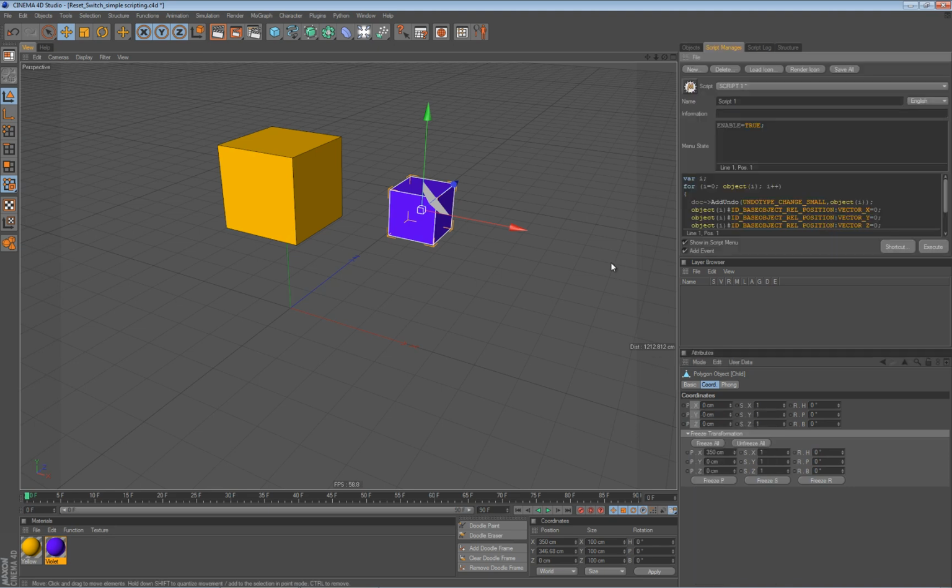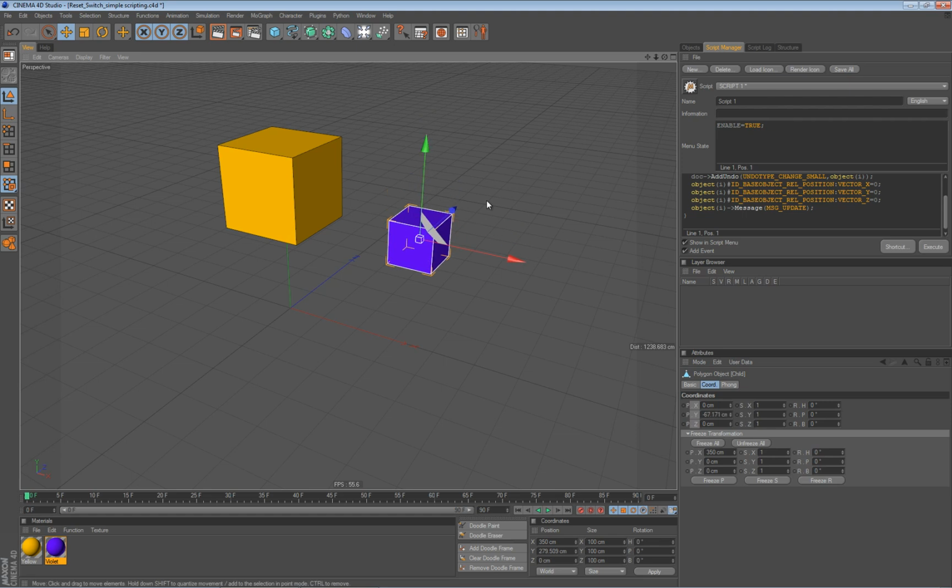You will instantly see that Cinema4D opens that script manager for you. So you will probably have this window floating somewhere around here. I have it docked here just for personal preference, nothing else. Although you can see some geeky stuff and lines, you shouldn't worry about that. What is important is this execute.